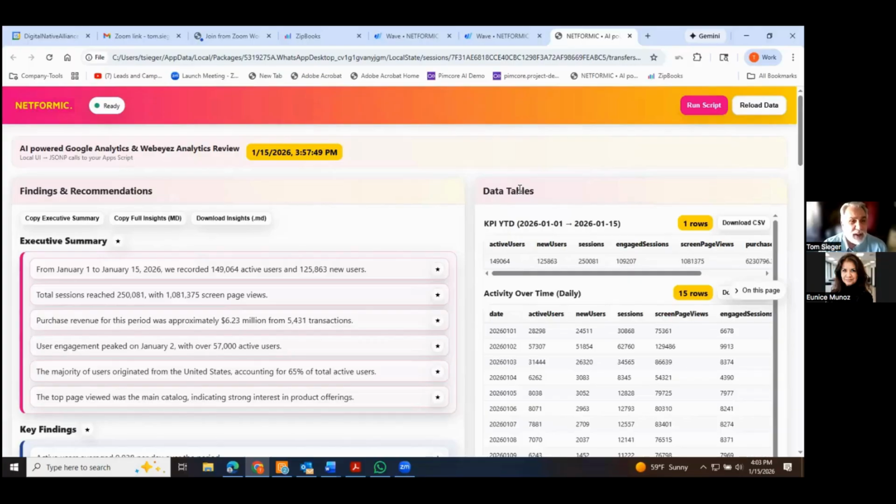WebEyes is a unique and cool product in that one of the things that it does is at a macro level, it allows us to track the actual actions that people take on your website. It doesn't do it person by person, but it does establish trends and allows us to see things like rage clicks. In other words, and you've all probably done this, you get to a certain point, you're searching for something and you're not finding it, or you're clicking on something and it's not opening.